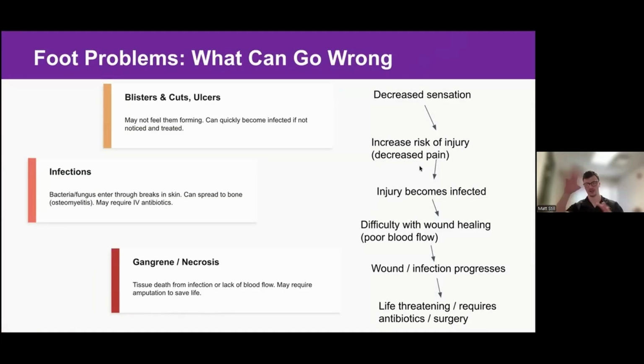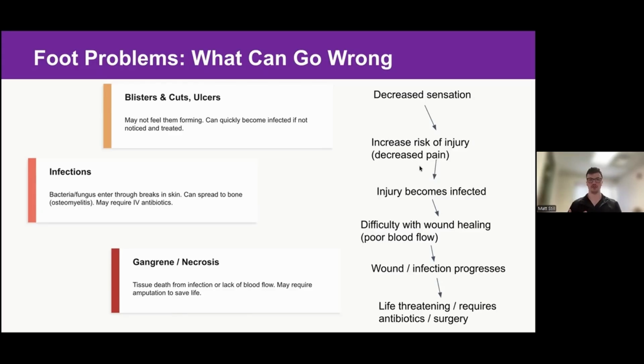So here's just a broad sense of what happens. You get that decreased sensation, what we talked about, where the nerves really aren't able to be as sensitive. They're a little bit duller. Because of this, you're at an increased risk for injury because your body is not as sensitive to pain. So think about if you were to put a very sharp needle on your finger, the nerve endings in your hand without neuropathy, you'd probably jump and move your hand very quickly. However, if you have damage to your nerves, the needle may cause a tiny injury and you would not really be able to tell that you had this injury. And then what can happen is it can become infected.